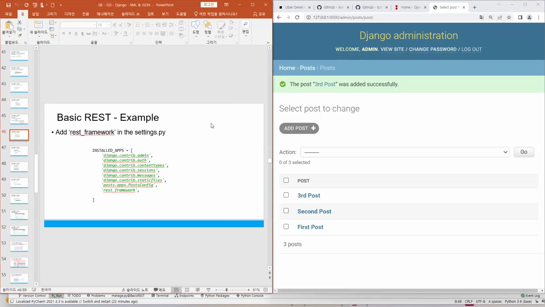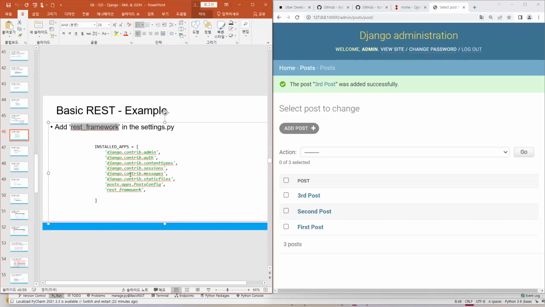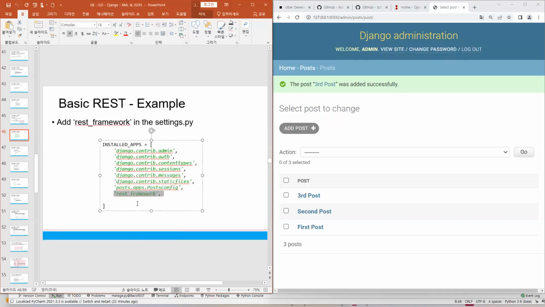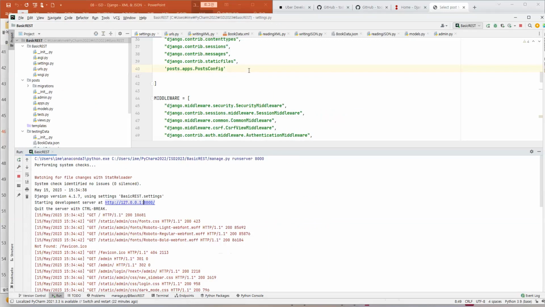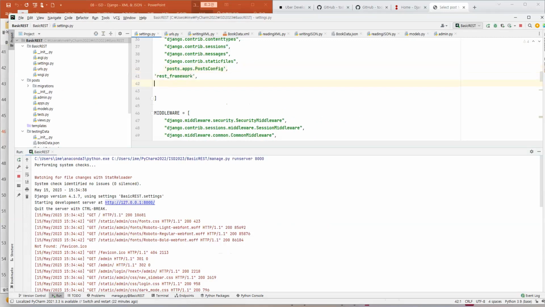Now, I would like to add the framework because this is the REST framework. If you see in this installed apps, you can put one more additional library. In this case, I'm using rest_framework because we already installed the REST framework. If you're using Anaconda, the installation of the library is in the Anaconda folder. So I already have those libraries, and you need to call what framework you are going to use. And the REST framework will be used in this application.